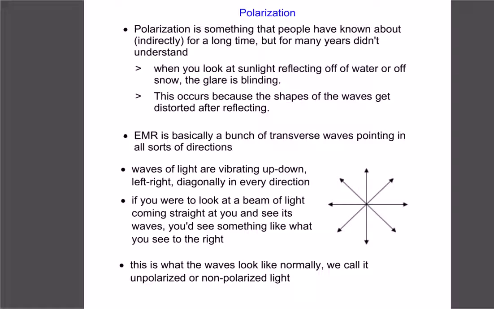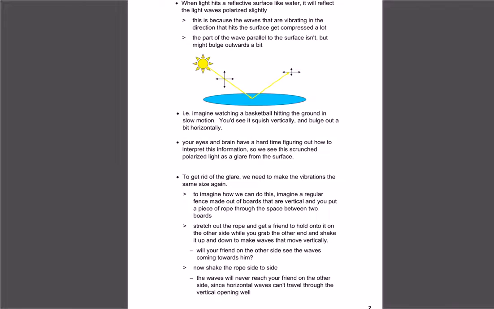So what polarizing is, first of all, we have to think of the wave as being sort of three-dimensional, expanding in every direction. If we were to look at the end of a wave traveling towards us, it would look kind of like this picture. We'd have this equal wave going in every direction, vibrating in 360 degrees. Once that wave hits a surface like water, part of it gets crunched. To keep it simple, in this picture the wave is just like an XY axis. Once that wave travels down and hits the water, the vertical part would actually get crunched.